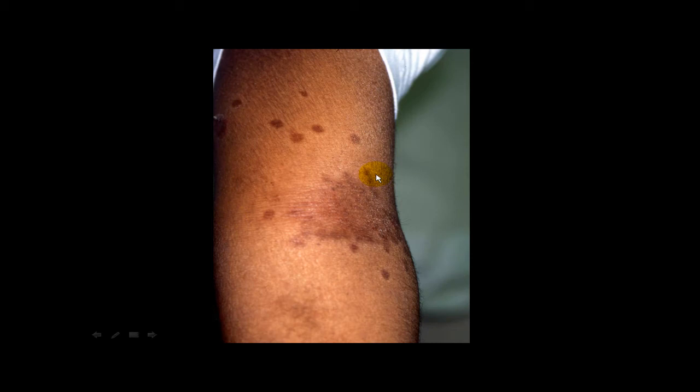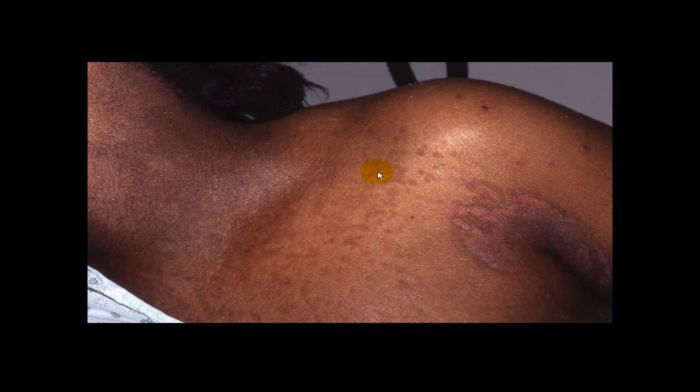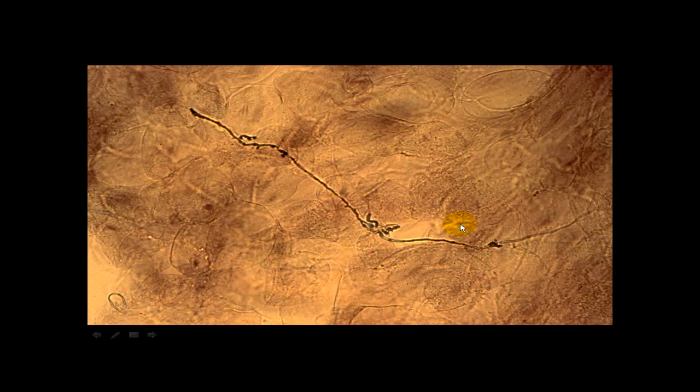This lady worked at a plywood factory, and she came in and she says, I'm allergic to wood. Her boss had already decided we better go through testing. He sent little Ziploc bags full of all the different woods, there were like six different woods that she was exposed to. We examined her. She had it on her chest, and was totally convinced this was the wood. What we did is a KOH showed the edge of it, and this was fungus. This is all ringworm. I think you can kind of see that when you look at these pictures.